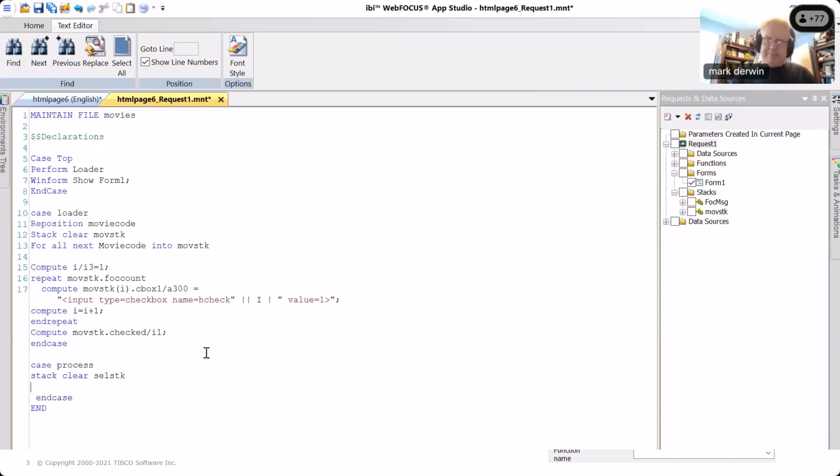And we'll create the stack by saying infer movie code into cell stack, and then copy, stack copy from move stack into cell stack where checked equals 1. So what this is going to do is when we activate this case, it's going to take all of the rows from our top stack in our HTML table, and it's going to copy them into our cell stack depending upon which of the checkboxes was checked.